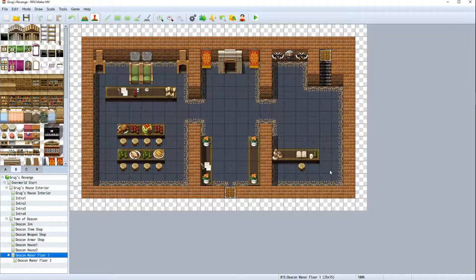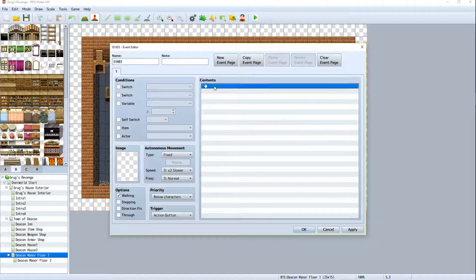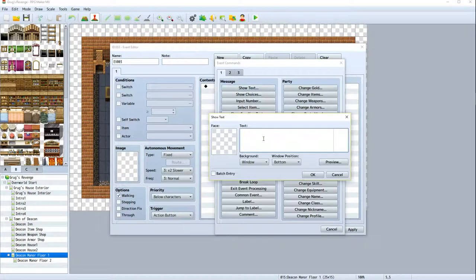So, here in the manor house, we're going to have... Should we have people be able to look at things? Like up here, if you look at this table, it should say the high table looks out over the meeting hall. All right, that's fine.